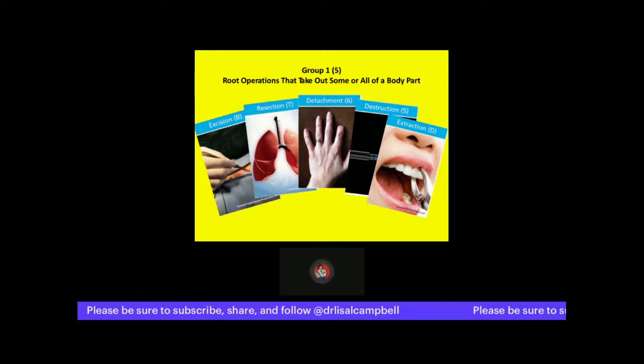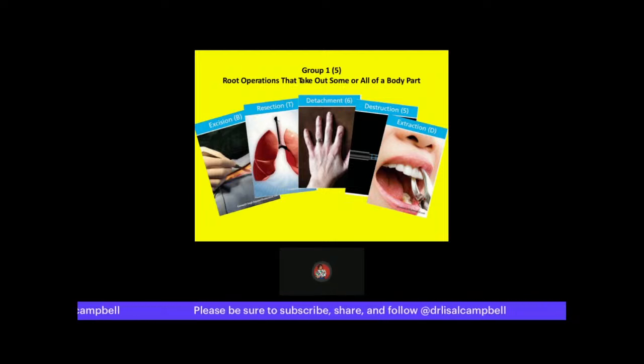One of the things that I recommend that you do for the root operations is to make flashcards because this will give you a way to remember them. I don't know if you remember learning medical terminology, but with medical terminology, you probably made flashcards of the word parts, prefix, suffix, etc. We are now going to jump into some scenarios to illustrate the root operation.